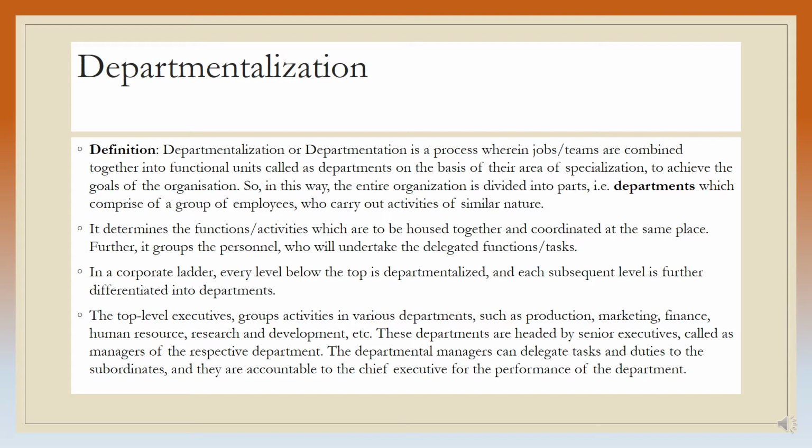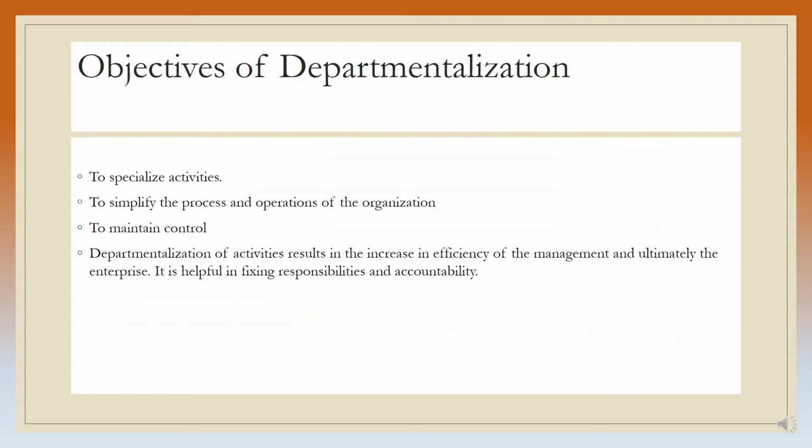Now, division of labor creates numerous specialized jobs. These need to be synchronized, which requires coordination. So, departmentalization brings coordination by grouping the jobs on a rational basis so as to increase the efficiency of work. Departmentalization is also going to help the organization expand, and it can lead to unlimited growth, right? So, this was about what departmentalization is.